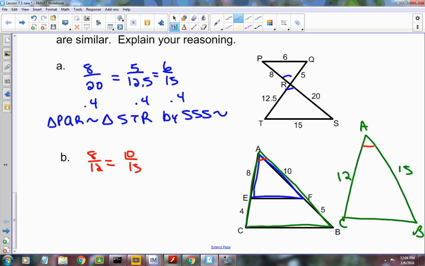And if I cross multiply here, that's one way to test it. 120 equals 120. So are those sides proportional? Yes. If I reduce both of them, they would both reduce to be, what, 2/3? So that's another way that you could have tested it. All right, so then we know that the triangle EAF is similar to triangle, how would I name the second one? CAB. And it is by the side angle side similarity.